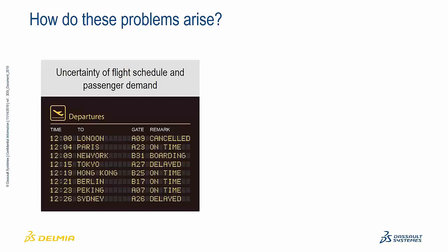The second one is the passenger demand themselves. So when will they show up? That could be influenced by traffic jams on the onward or the inbound travel. It could also differ by the type of passenger, or the type of period, as the holiday period might be different than outside it.